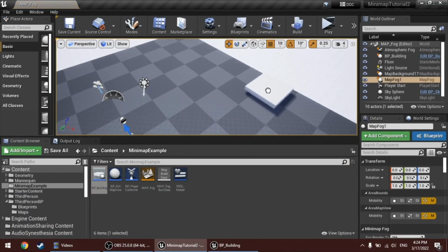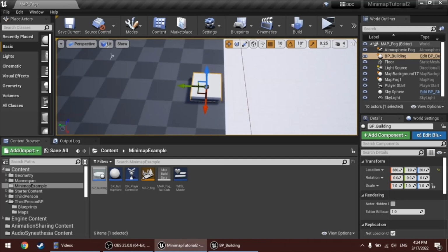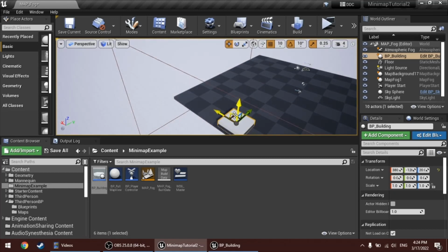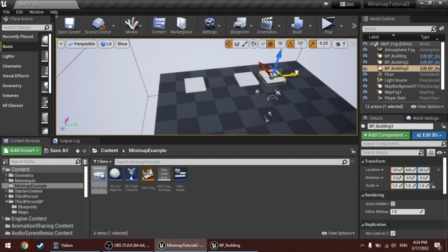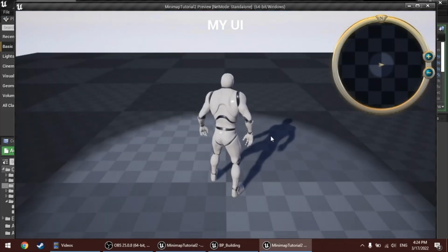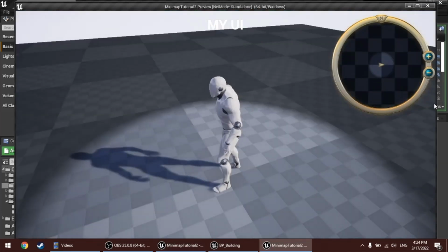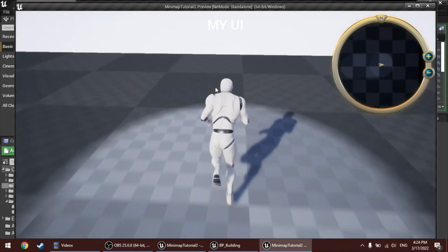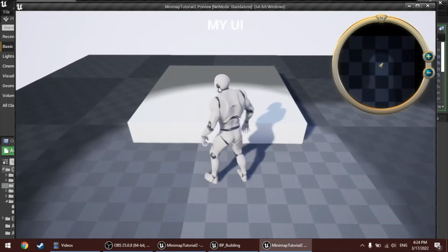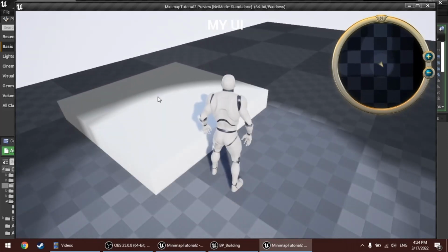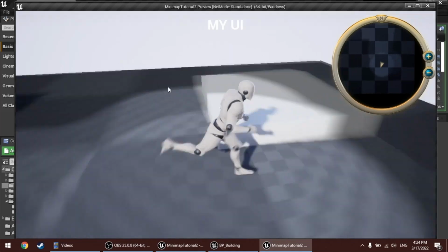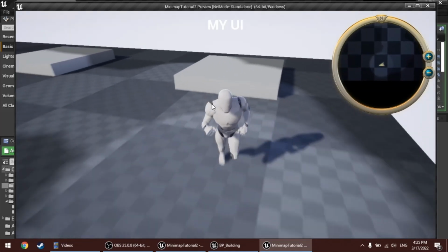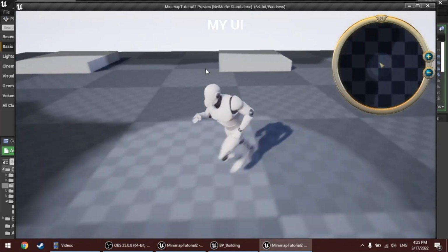So let's place some buildings into the world. Let's see, our player start is facing this direction, so place them in front of the player, and let's see what happens. So I play, I see no buildings, but when I get closer, the buildings pop up. Once the world location of the building, which is the origin, the center of this building, becomes revealed, then the building pops up and stays visible as I walk away.